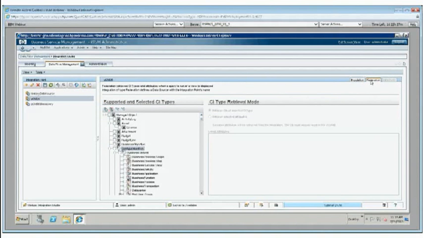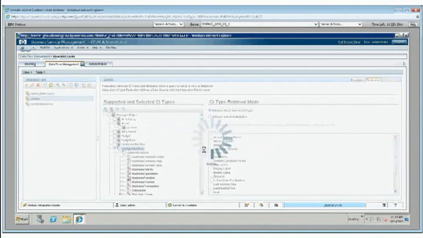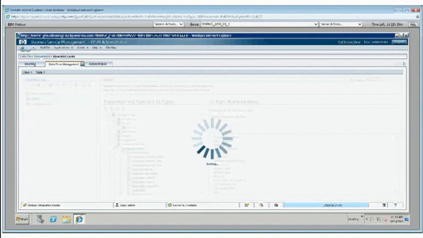We'll come in and see the different supported and selected CI types. For this little exercise, I'm just going to bring in all the configuration items that I know about from UCMDB. I'll have a choice to narrow down on specific attributes potentially, but since we're just doing a full integration and federation, I'm just going to retrieve the CI types that I have selected. Then we'll refresh and save that. We'll let BSM do its work. We're pulling in some of our assets now.